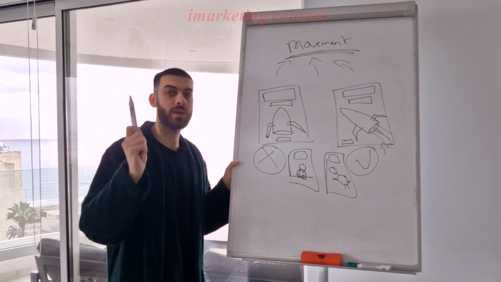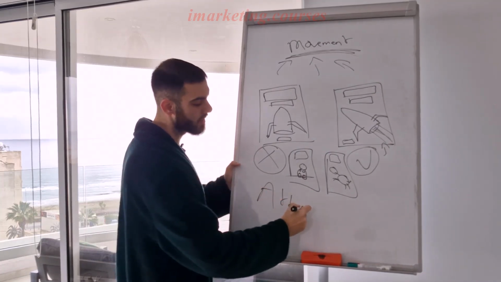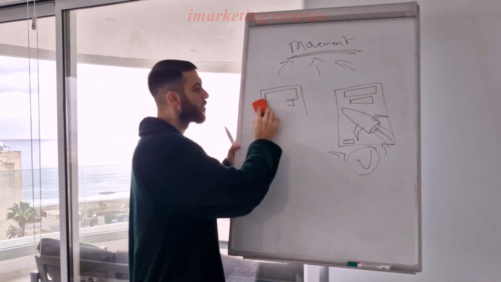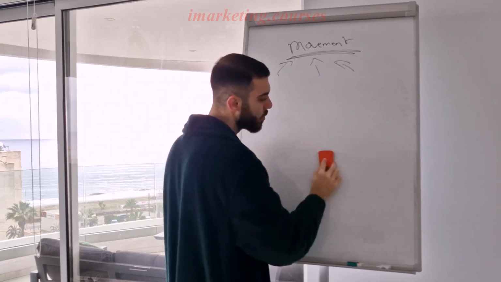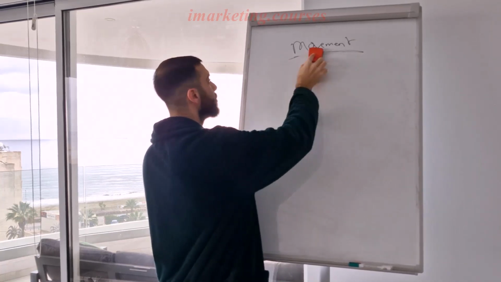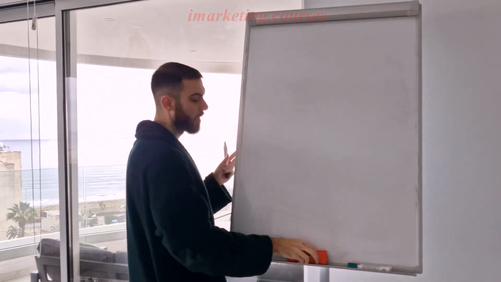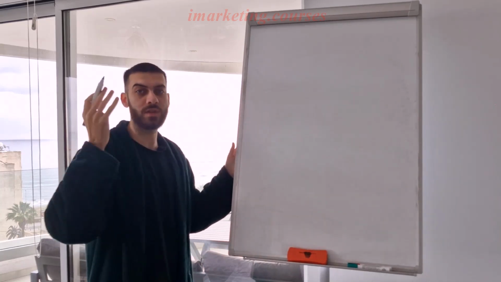Movement is super key, because movement attracts attention, and attention is exactly what you want when it comes to your book cover. So take a look at your book covers and see, do you have any book covers that are really static and you can add some movement on? Or if you're publishing a brand new book, take a look at it and see, can I apply some movement to my cover? How can I apply some movement to my cover? Because movement is going to get the attention that you need.